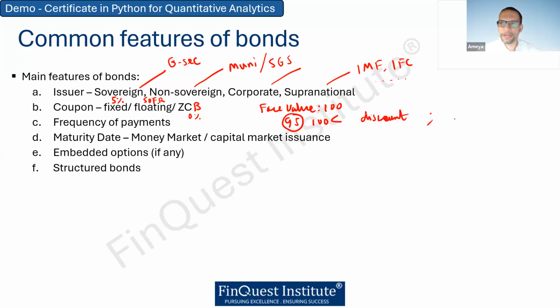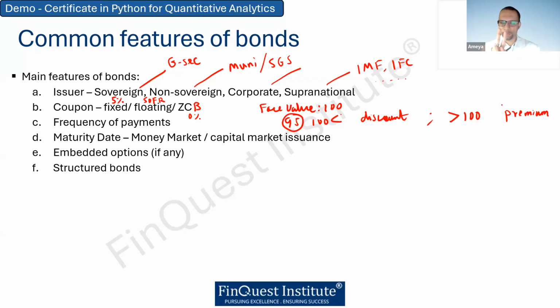And let's say if it's trading at a price more than 100, which is more than the face value, we also say that it's trading above par, and we say it's trading at a premium. So that way, if you look at a zero coupon bond, it always gets issued at a discount, because the promise is, let's say, if the time to maturity of a ZCB is 1 year, and if the bond is issued at, let's say, 98 on a face value of 100, so the investor buys the zero coupon bond at 98 today, and if they hold on for 1 year, then they're going to receive 100 at maturity.